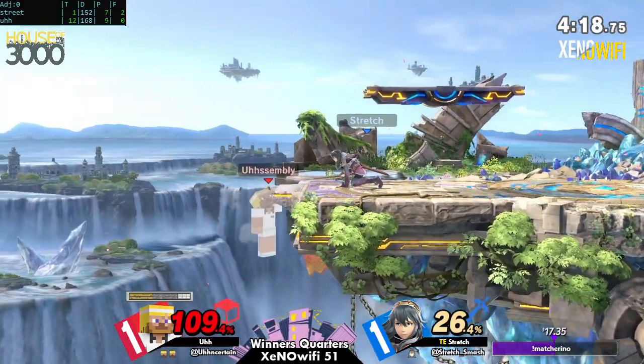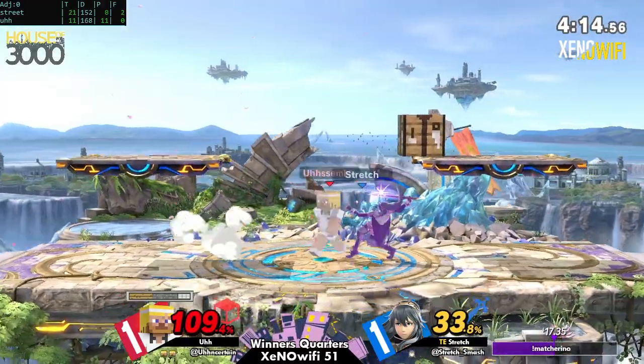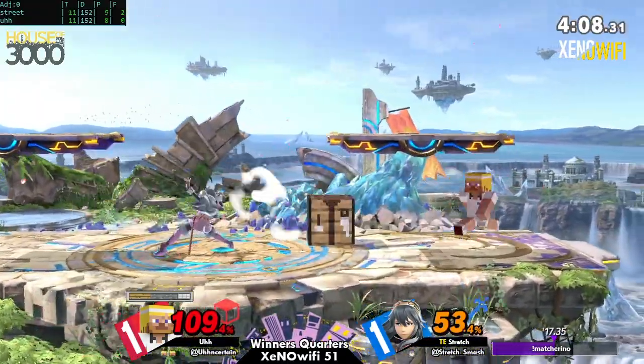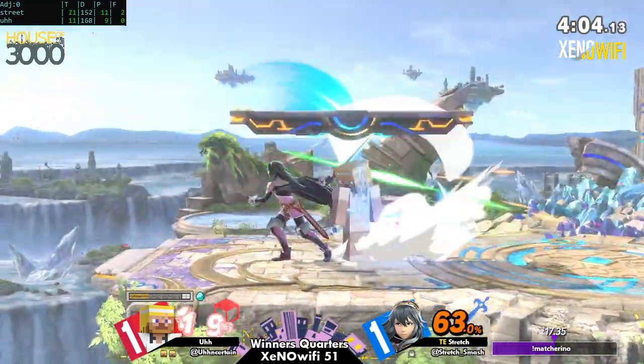There's a really good stall from here. Only character in the game that can just refresh their invincibility like that. It's crazy. Insane. Was that a roll? Did I just catch you rolling in? Oh, nice. Rolls at the right time to avoid the shield break.